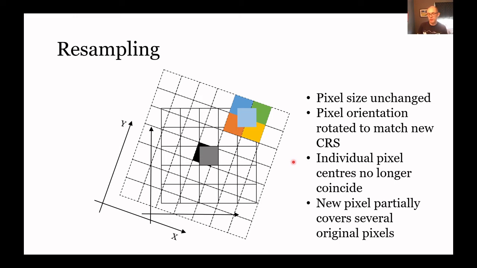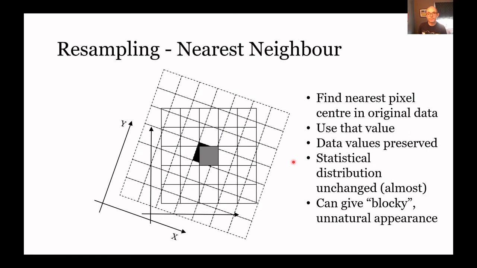In previous lectures and in previous courses, I've mentioned the fact that the information within a pixel or a cell in a raster is not located to any specific part of that pixel or cell, but rather exists over the entirety. We don't know where it comes from. That is just not information that we have access to. So it exists over the whole of the pixel. But let's assume now that we are going to try and move information from the pixels in the original grid into the pixel centers of our new grid.